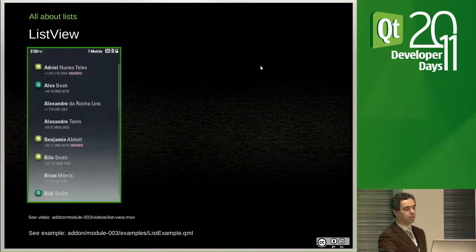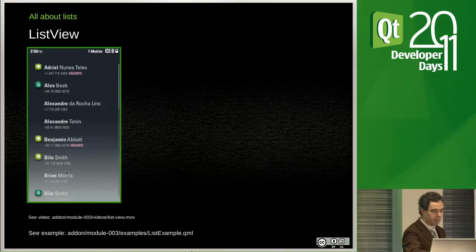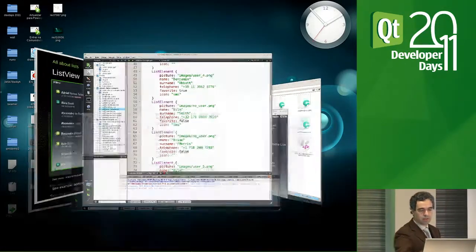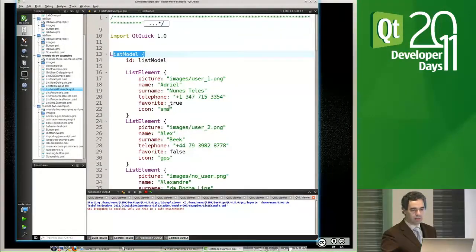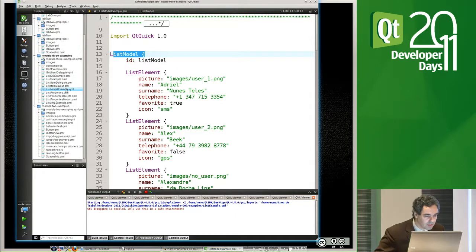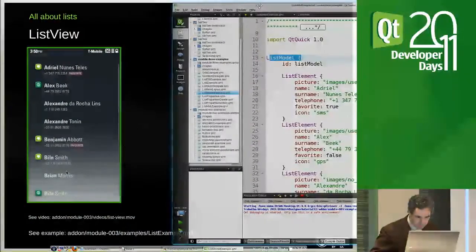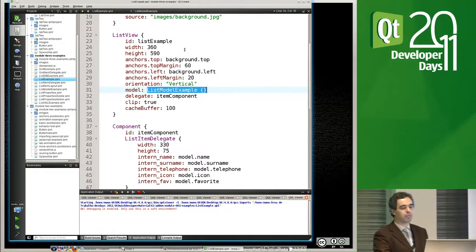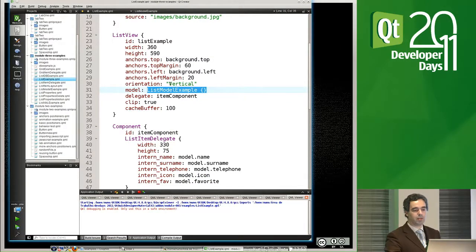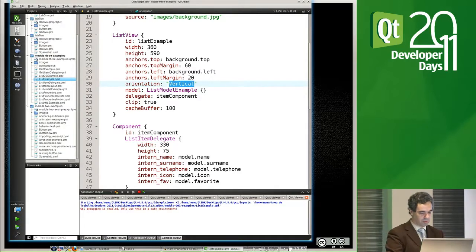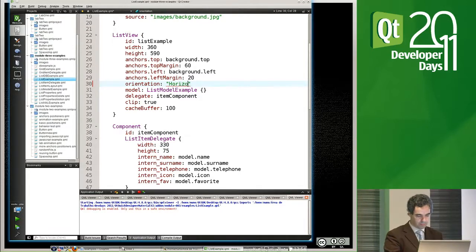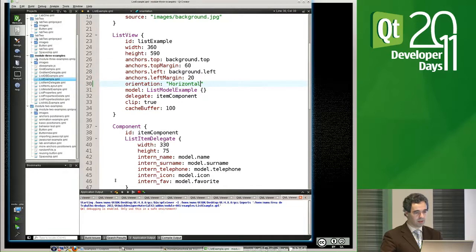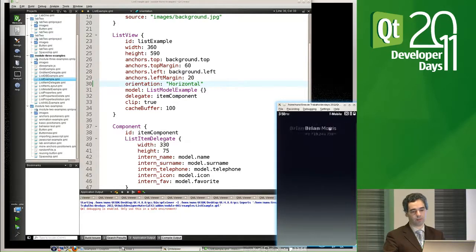So you've seen ListView. Let me go back. Let's see the ListView example. Anchors down, and we can set it to be horizontal, for example, just so you guys can see it. And the difference is that now the list works horizontally.